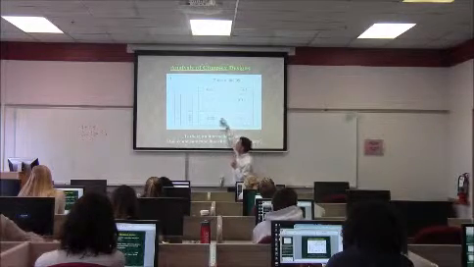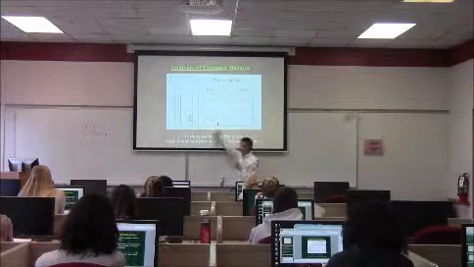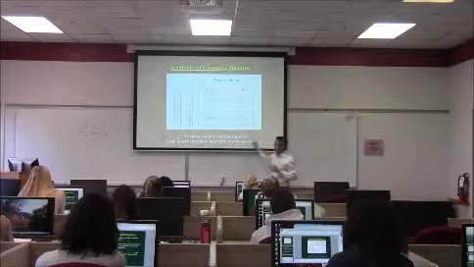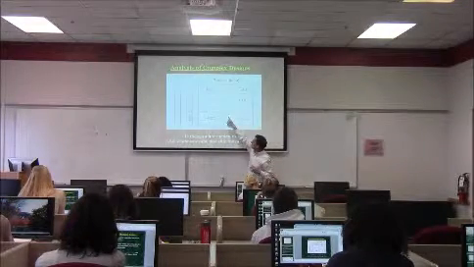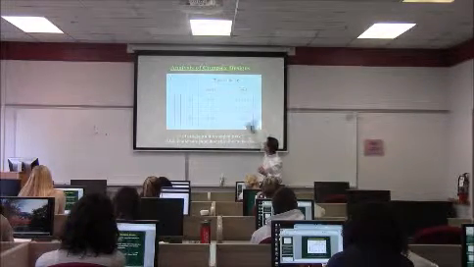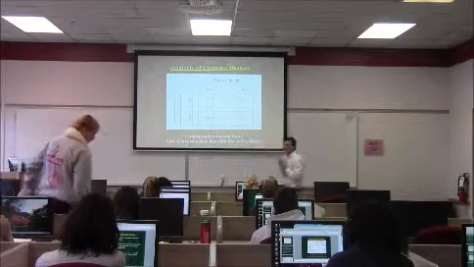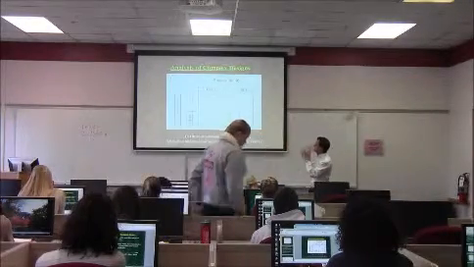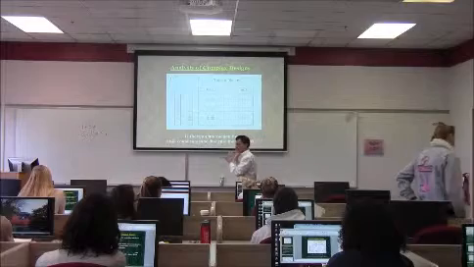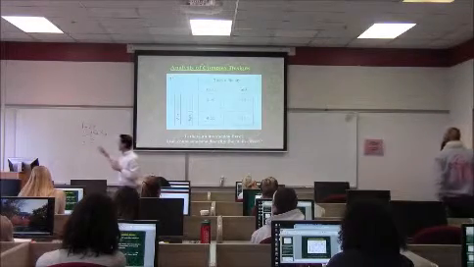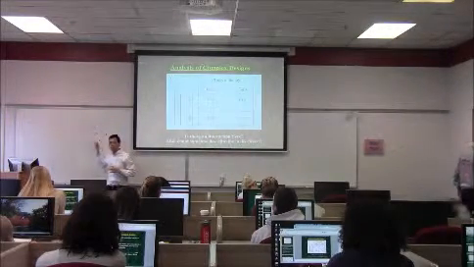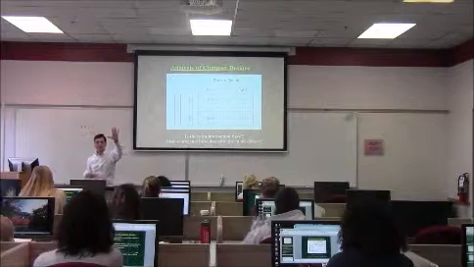So if you did this way, you do 6 minus 4 gives you 2, and then 3 minus 1 gives you 2. If you went that way, 6 minus 3 gives you 3, 4 minus 1 gives you 3. You always wind up with very similar, in fact, in this case, absolutely identical differences. And so we would wind up with a non-significant interaction between those two. Who's following that? Okay. All right.